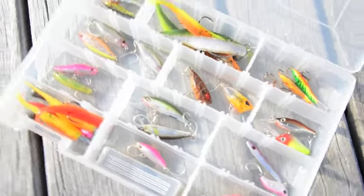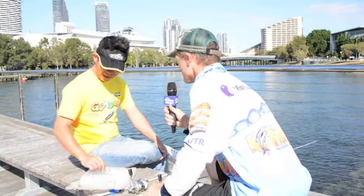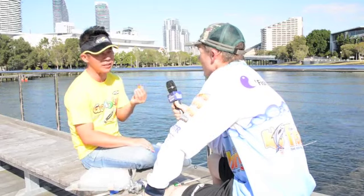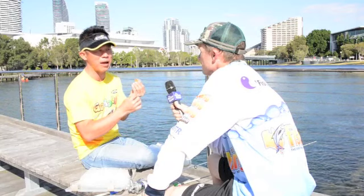like small poppers, small little floating stick baits. Are they Gomoku concept, or are they just other cool lures you've got in your box there? Well, this is a pre-release secret that I'm going to share with you. We had a lot of success with Gomoku jigging, and now we are applying it to Gomoku lures, which means casting lures. Using the same concept, we will come up with a series of Gomoku micro lures. Like the one that I'm holding is a popper.